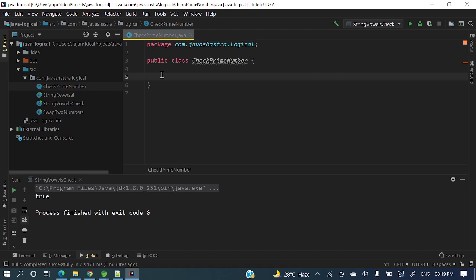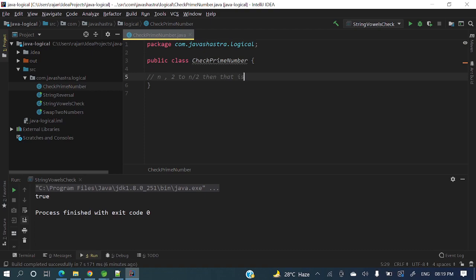So let's start. First, what is a prime number? If a number is divisible only by 1 and itself, it is known as a prime number. In the reverse case, suppose the number is n. If it is divisible by any number from 2 to n by 2, then we will say this is not a prime number.